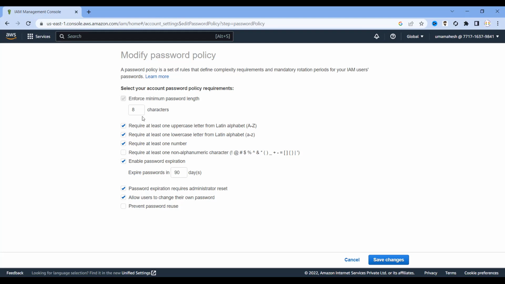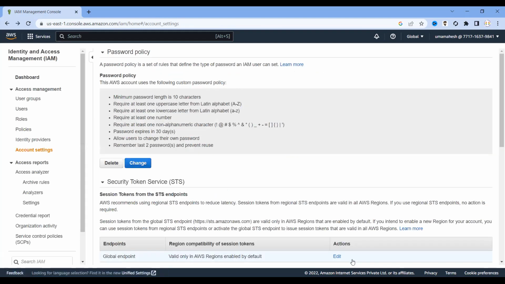So the administrator will set it as per the company standard that needs to be followed. The password policy has to be followed. So this is the way we can change the password. All right, we can set the password policy. So with this, we'll be reaching the end of the IAM Lab exercise. We will move on to the next topic.